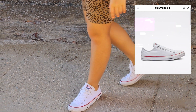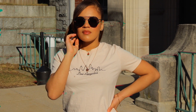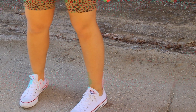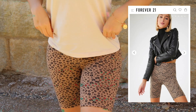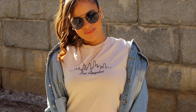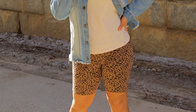Now this outfit is going to be perfect for any of you guys who really love to be very casual, very sporty, but you still want to be chic! Any of my moms out there, I think this outfit is super cute to take your kids to the park because you can run after them, it's super comfortable, but you still look super cute! I paired these really adorable leopard print biker shorts from Forever 21 — they are so comfortable, it felt like I was wearing nothing! I paired it with a t-shirt and a denim jacket just to give it a little bit more texture, and I absolutely love this look — it is so damn comfortable!